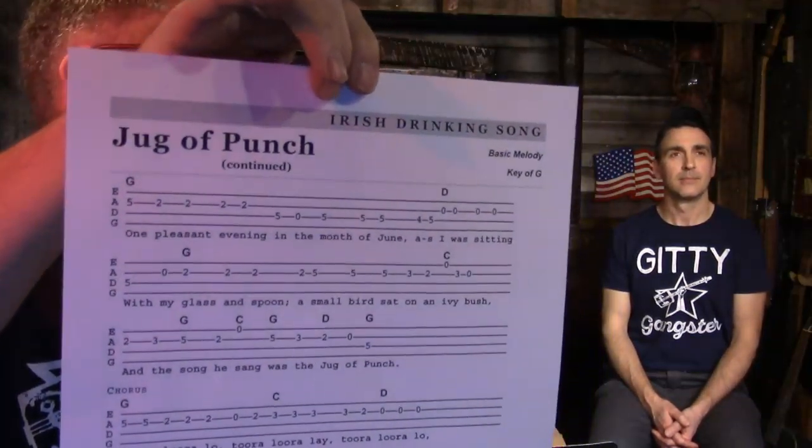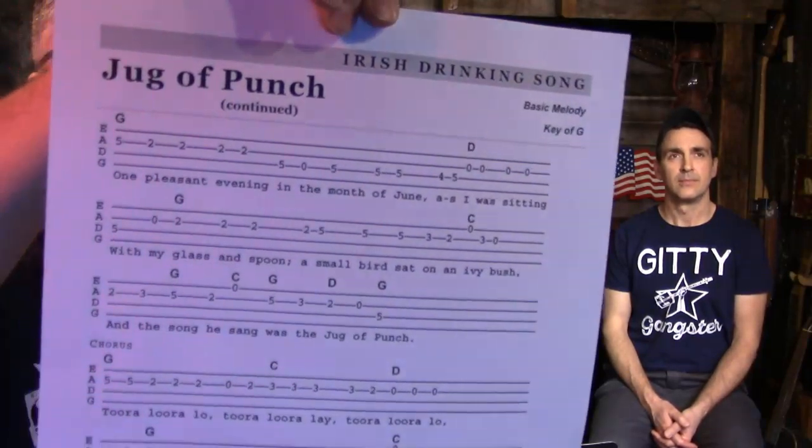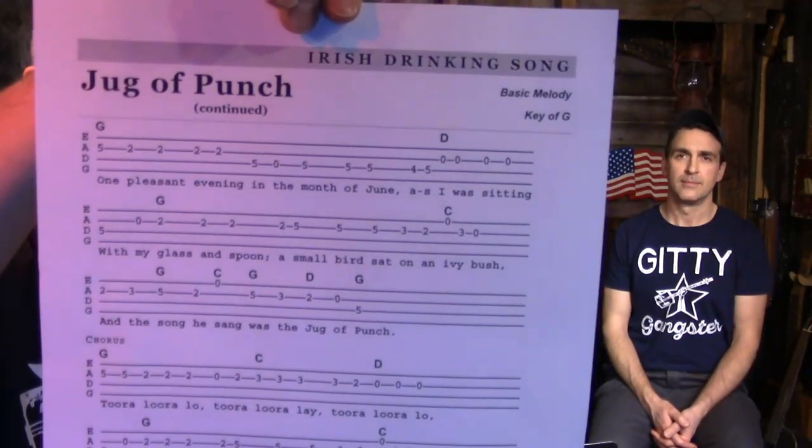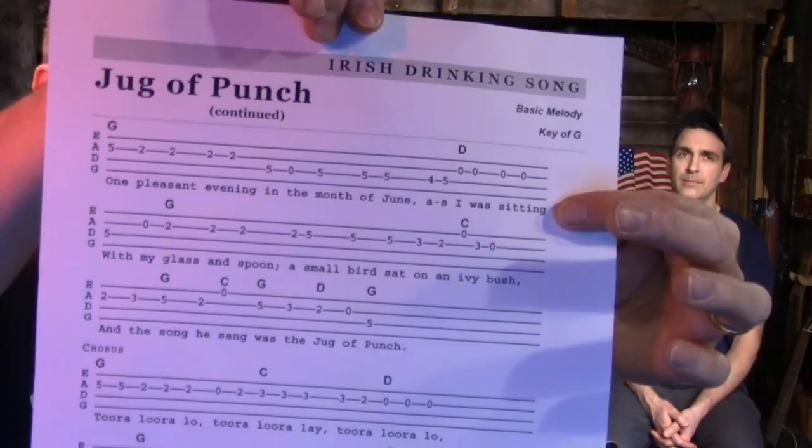It's that same tune that I was trying out on the harmonica a moment ago. Jug of Punch, good old Gitty Gang Show, good old Irish drinking song. But you can see four lines of tab here instead of three, and chord forms and all of that, for GDAE tuned instruments. Now, I keep saying mandolin, but it's not just mandolin.